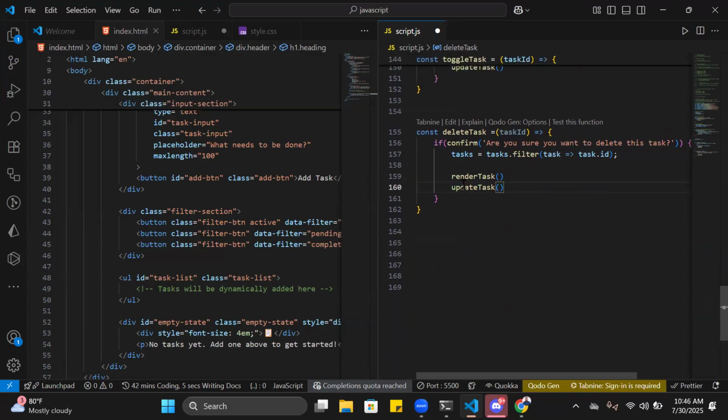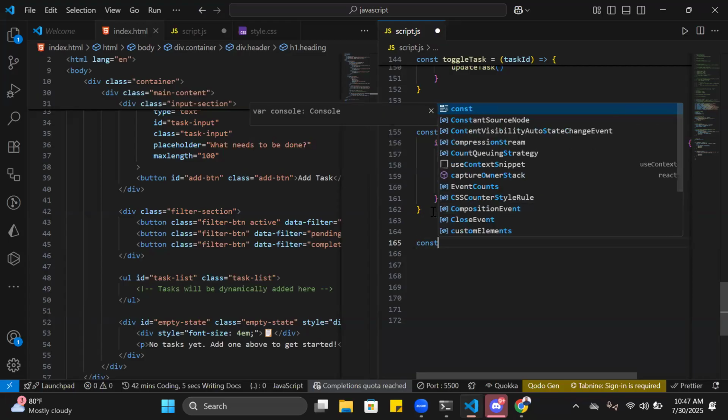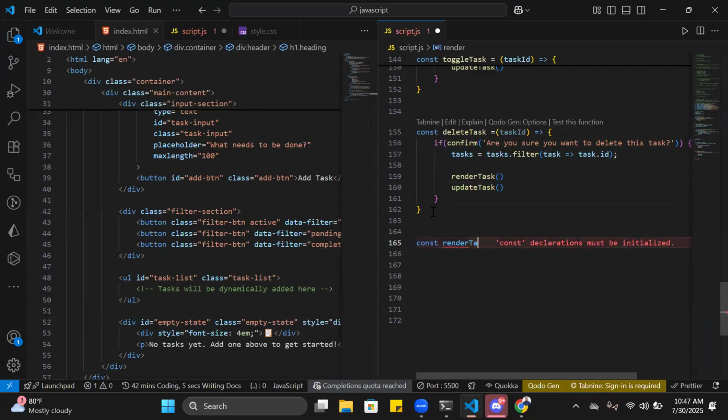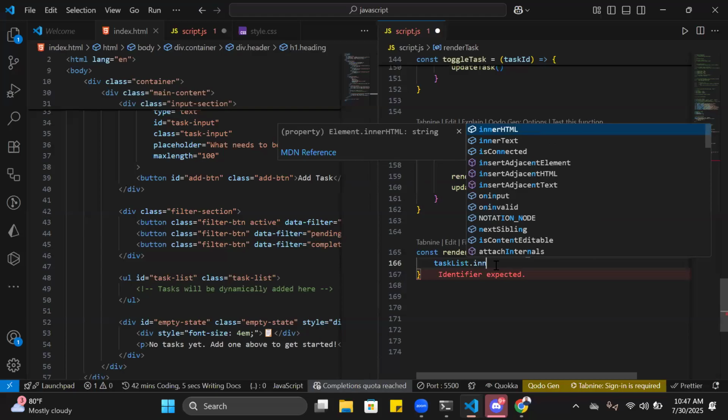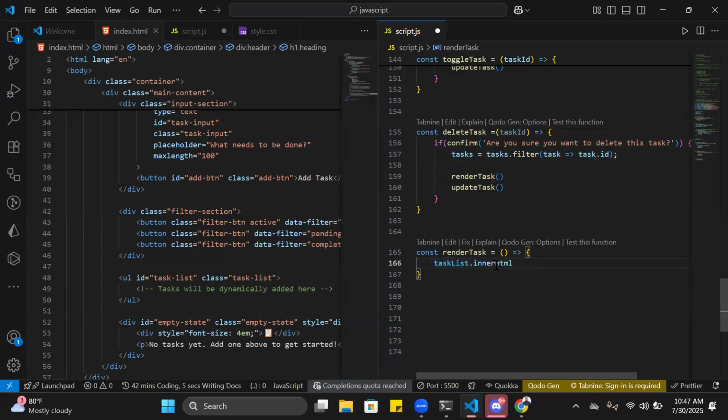Then let's now go to our render UI function. So we have const render tax. Render tax is tax list dot inner HTML equals an empty string.